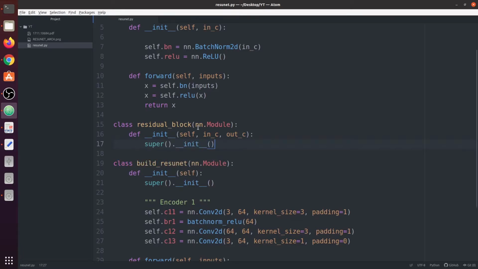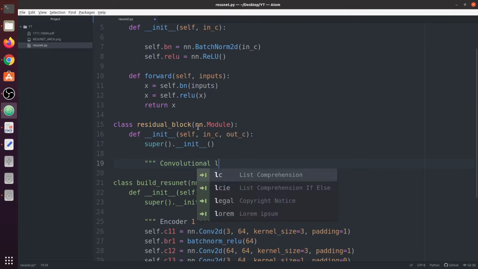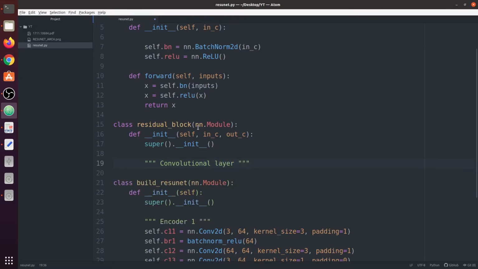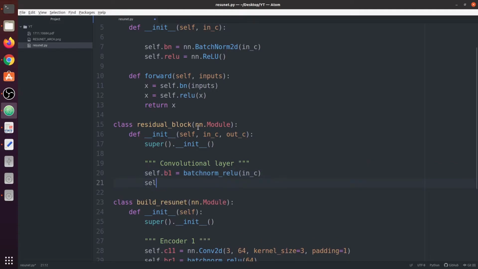Here we're first going to define our convolution layers. First it is followed by the batch normalization and the ReLU. We're going to call it b1, batch norm ReLU, and we provide the number of input channels. Then it is followed by the convolution layer, we call it c1.